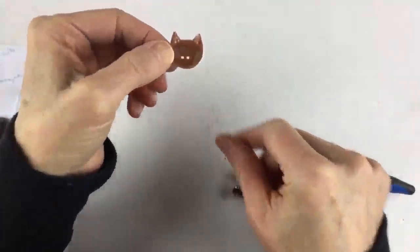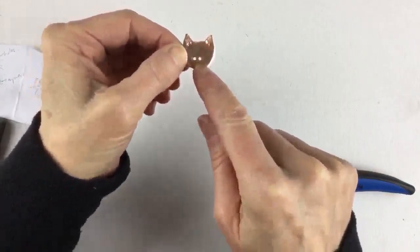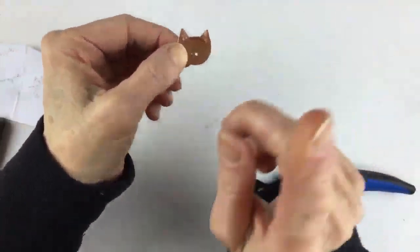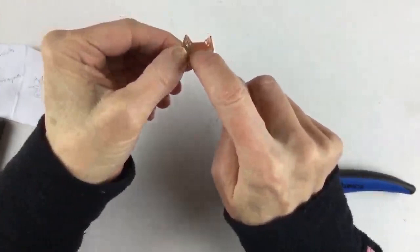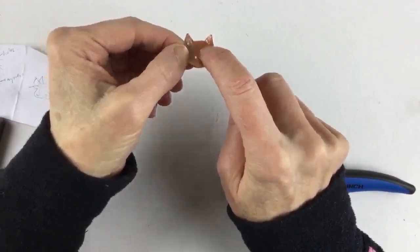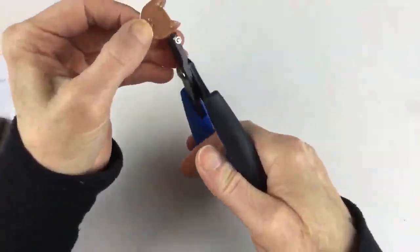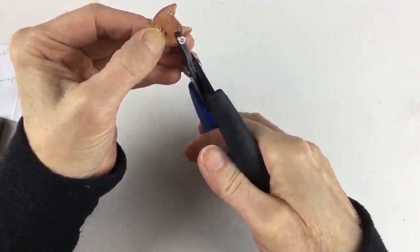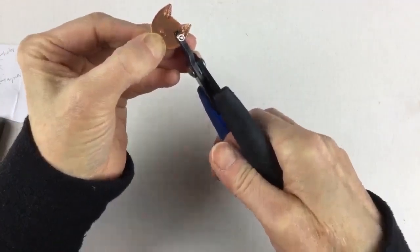We've just cut out the shape of this cat. I put a couple of holes here for the whiskers. And the other thing I was thinking we could do, and I really don't know if it's going to work, I had 2 ideas. One was to put a little impression for some little rhinestones for the eyes. Or on this one, I'm actually going to do a couple of holes for the eyes and try to add some beads to it. So this is very experimental, but we're going to see.